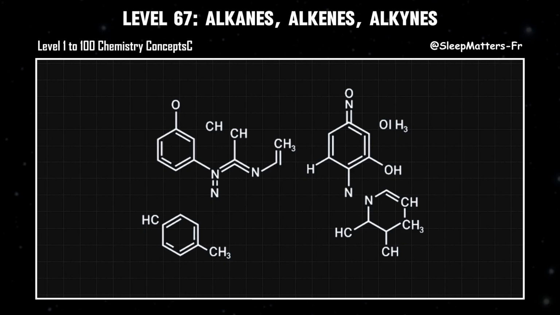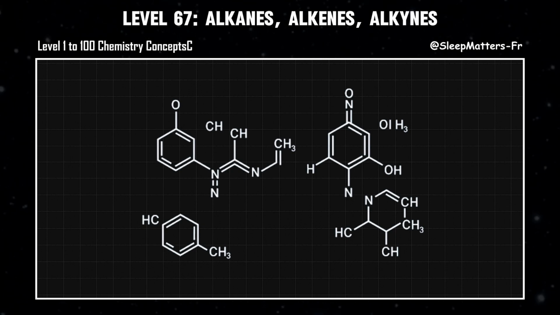But then there are alkenes. These are the more active ones. They have a double bond between two carbon atoms, which makes them more reactive. Alkenes are the ones you use to make plastic. They are the building blocks of the world of synthetic materials. They are like people with a secret passion, ready to react and create something new.